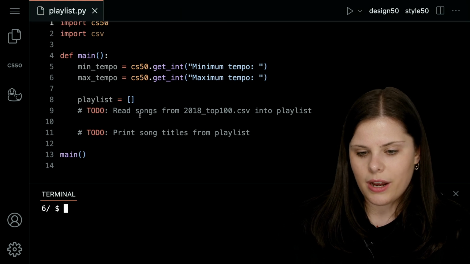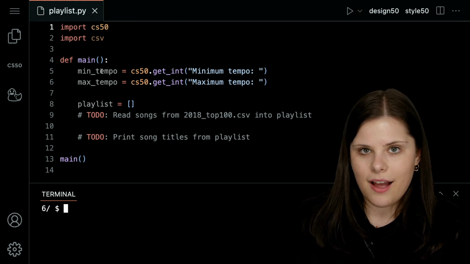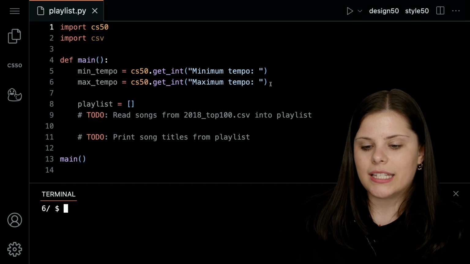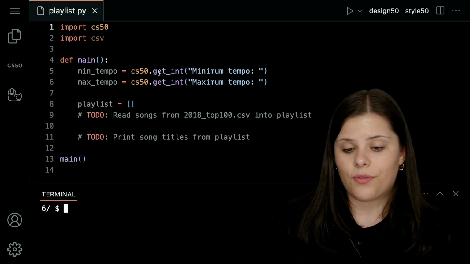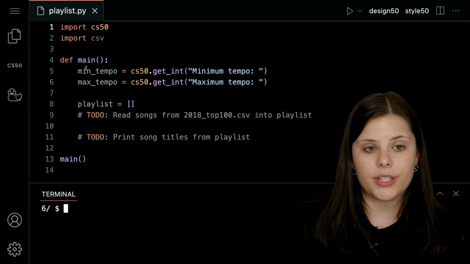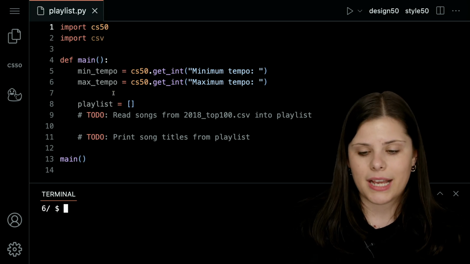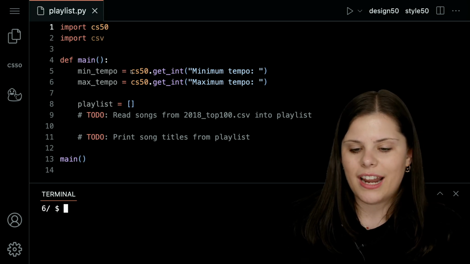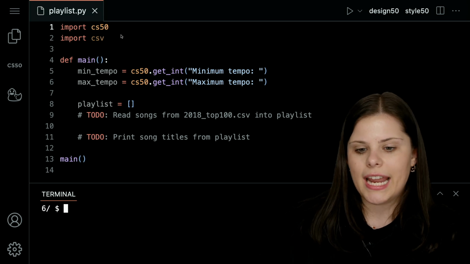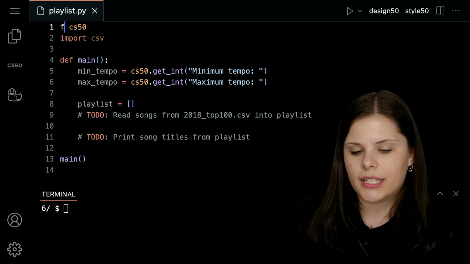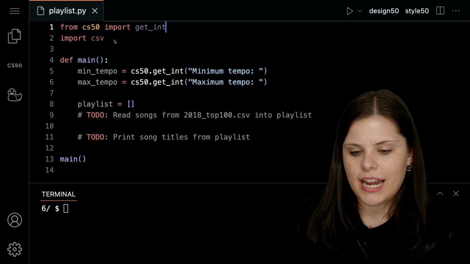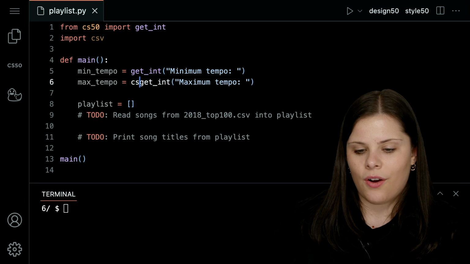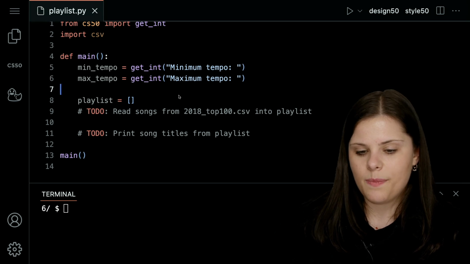Okay, here we go. So what we have here set up already is the getInt function, from the CS50 library, to get users' input for min tempo and max tempo. And one thing we can do, if you don't want to have cs50.get_int, a handy trick is from CS50, we can import directly that function getInt and simplify this part by just calling the getInt function, okay?